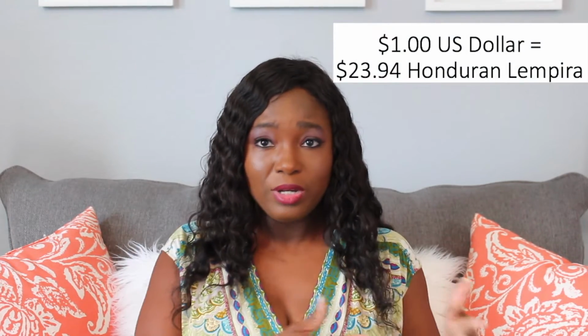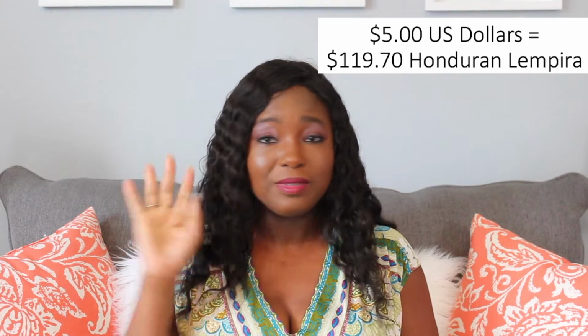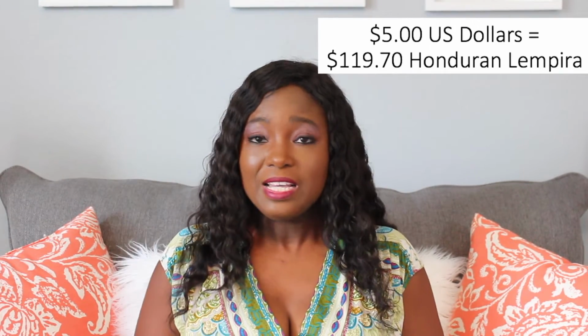And when you're actually at those ports, the taxi drivers and different people that are doing things for you, your waitresses, your waiters, they really depend on our currency. They depend on the tourists to bring them business. And sometimes if you tip someone $5, like when we went to Honduras, they told me that the exchange rate was like $1 for $16 of their currency. I'm like, wow. So if you give somebody a $5 tip, that's a lot of money. That's whatever 5 times 16 is. So that's a lot of money. So anyway, definitely bring those small bills.